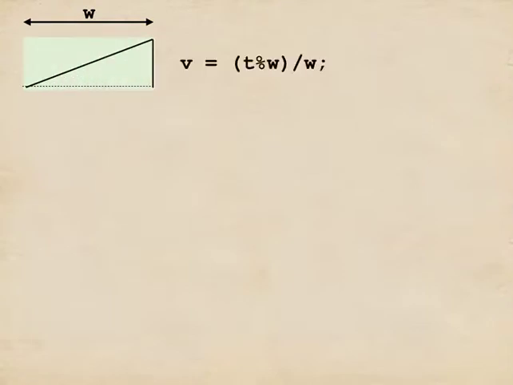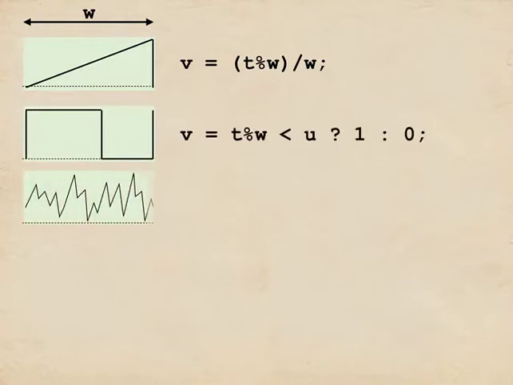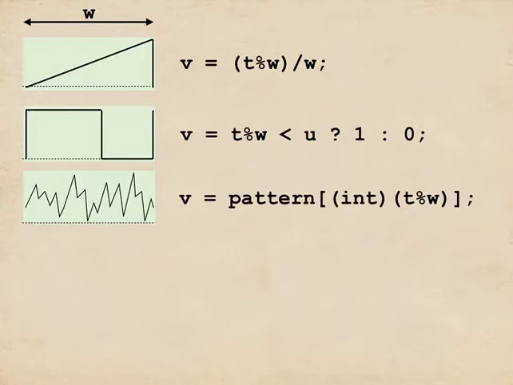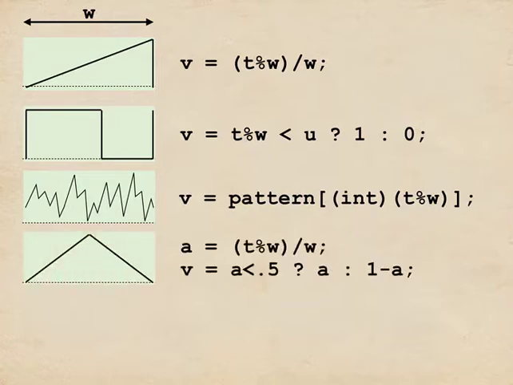I showed you a set of five nice repeating patterns. First we looked at the sawtooth. It had this recipe. Remember that in this expression, both t and w are floats. Otherwise, your results won't be smooth and your animations will look chunky and weird. We looked at the square or rectangular wave. It had this recipe. We looked at noise, and that just meant creating a little array that held a bunch of values, and we stepped through the values of the array. To go back and forth, we use a triangle, and it has this recipe.